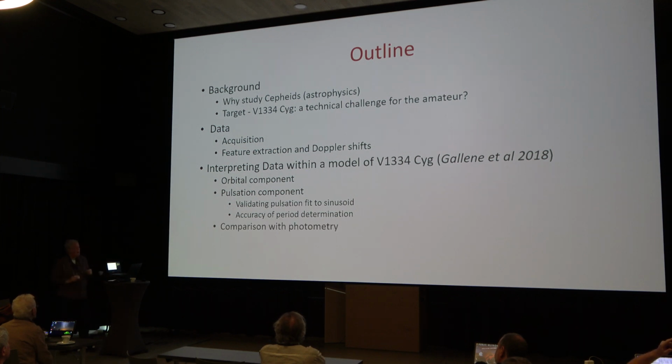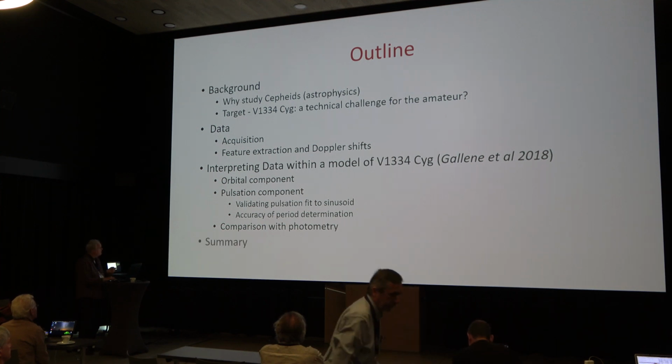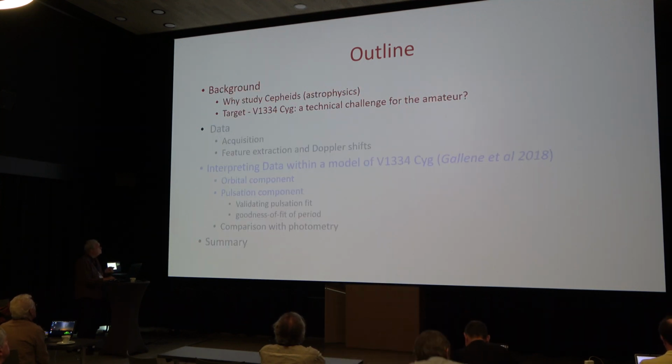But anyway, by chance, there is some photometry data for this star during the period I was observing. It turns out to be the one courageous observer on the AAVSO database doing visual observations, but hundreds of them. And I tried to make a link at the end between the photometry and the spectroscopy. And then the summary.